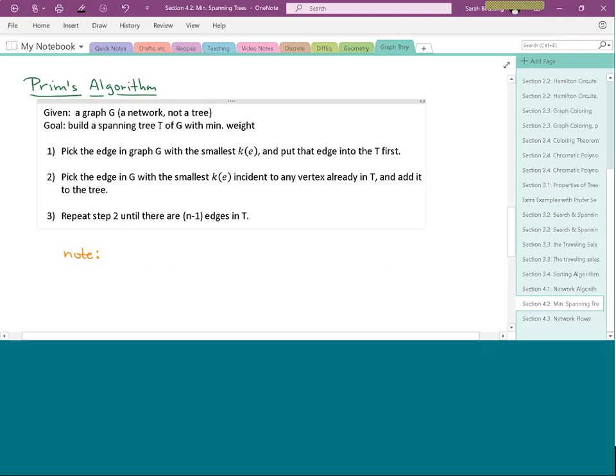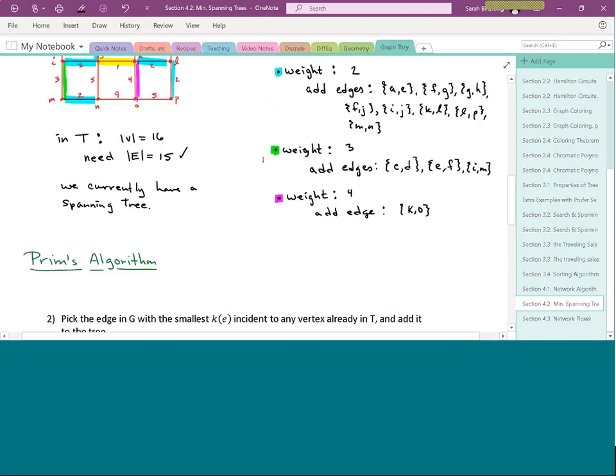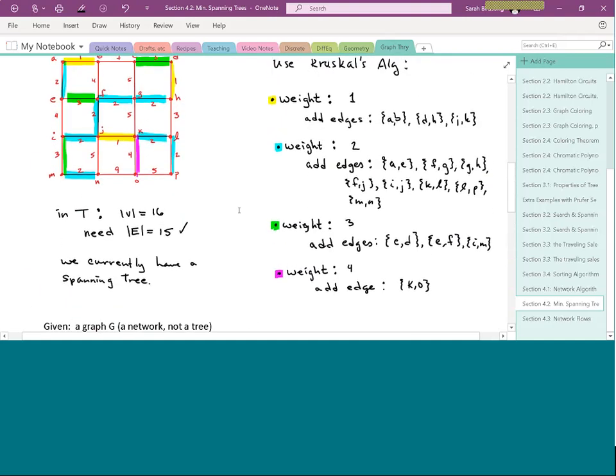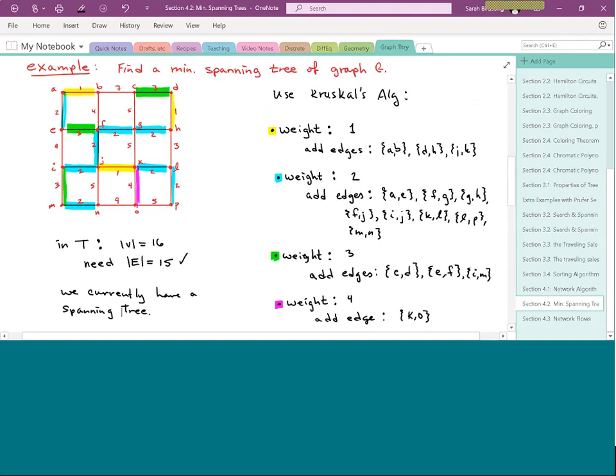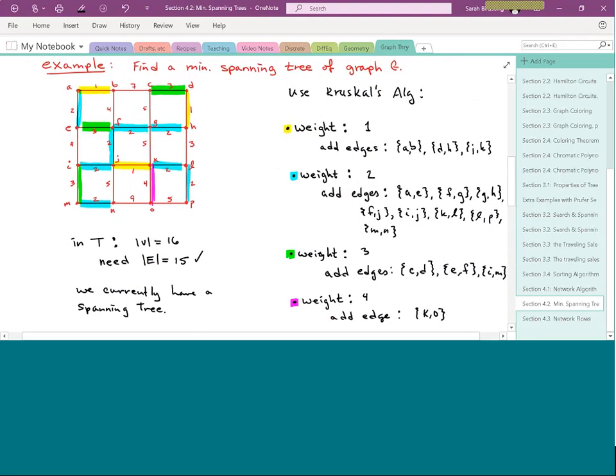Now, our goal here is, again, to build a spanning tree with minimal weight. So you're looking for all of those amounts on your edges, if you add them up, to be that smallest number. So here, we actually didn't add up all of these numbers, but we could have. Actually, let's go ahead and do that real quick. So if we add up all of these numbers, and I'll do a little bit of scratch work to the side, we've got, what is it?